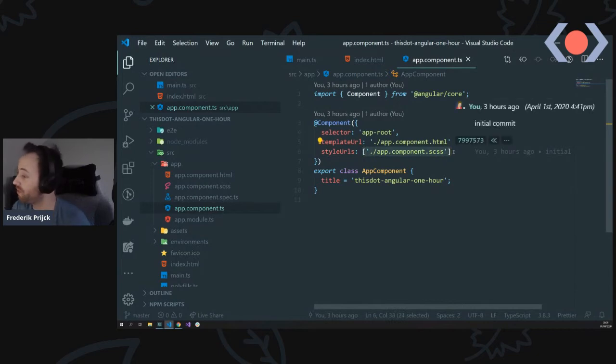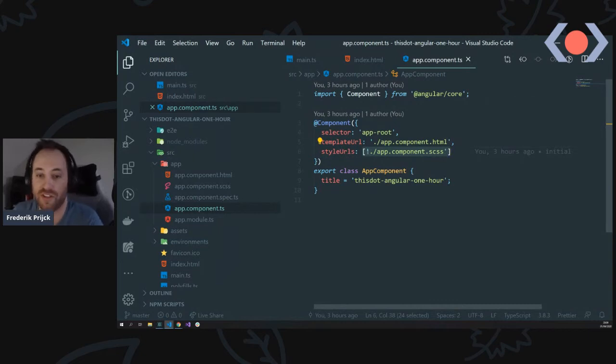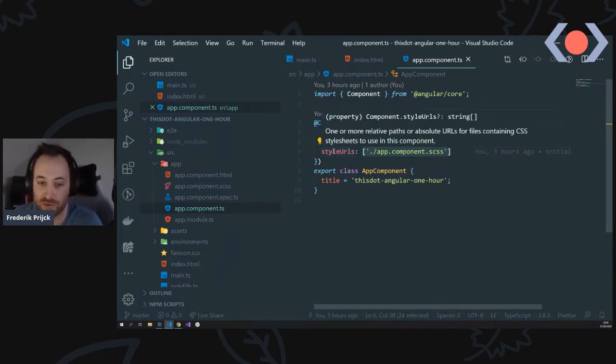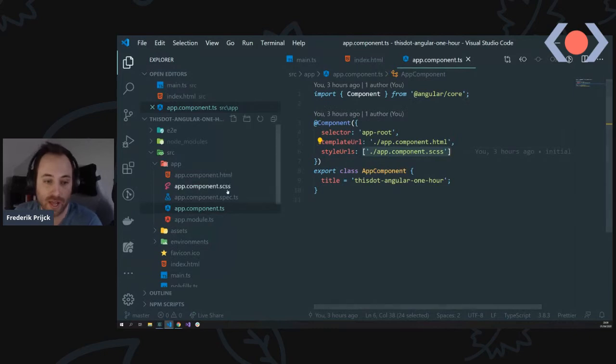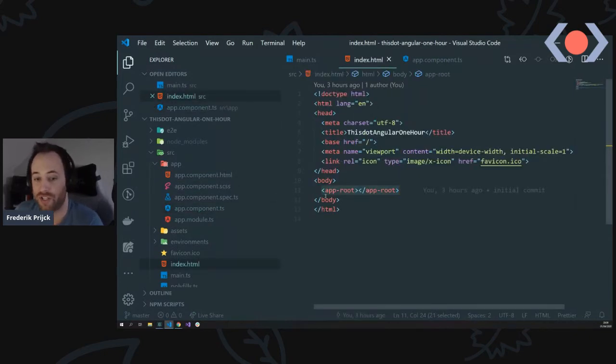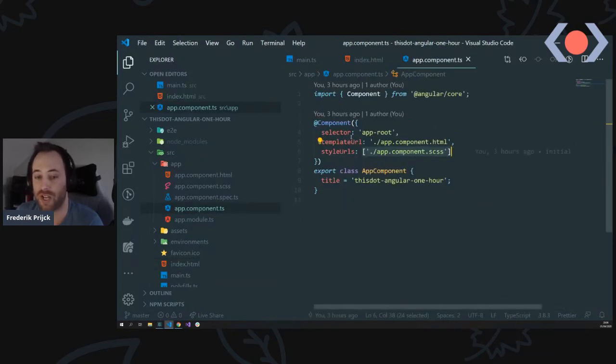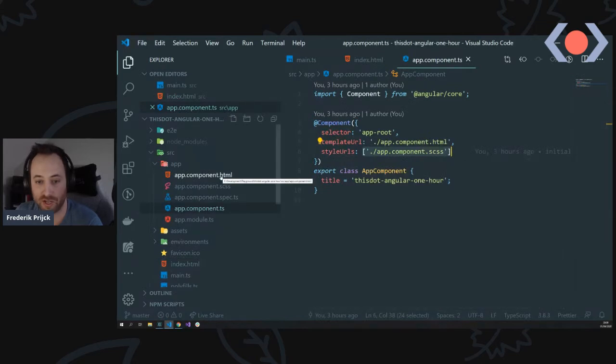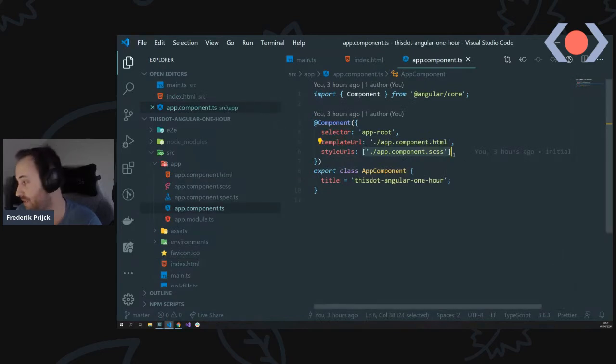So we can have multiple style sheets if we want to, even though I have to admit, I've never had a use case to have more than one, but it's possible if you would need more than one style URL for a single component. And this way, Angular knows that whenever we encounter a specific selector in our HTML, it has to combine the HTML file with this TypeScript file and this style sheet file in order to create our component, right?